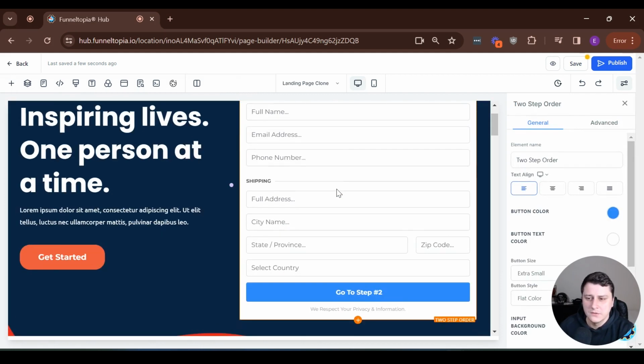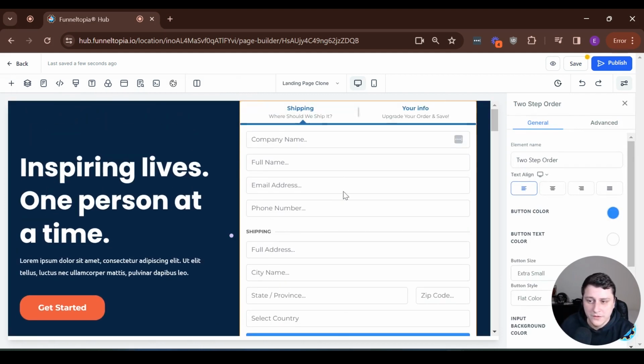First, it asks for the shipping information, or in this case, it would just be a name, email, and phone number because it's a digital product. We don't need their address. And then in the next step, it will be credit card information. Although it seems kind of excessive, why should there be several steps? The upside is you can do cart abandonment sequences, which we might cover in one of the future videos, where they put in their name and email, right? And then they go to the next step and the credit card information.